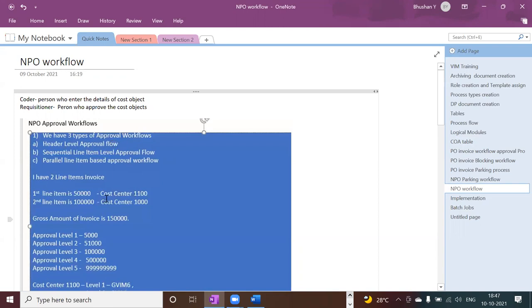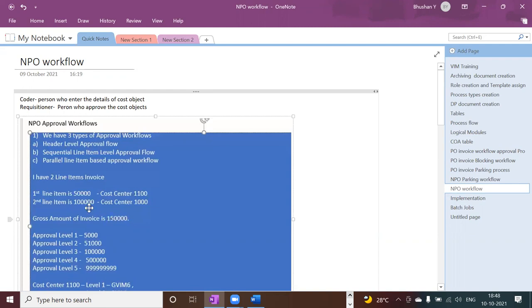If it is based on the header level approval, you see the cost center: one line item has 50,000 and another one has 1 lakh, let's say. The system takes the gross amount into consideration, which is 1,50,000.